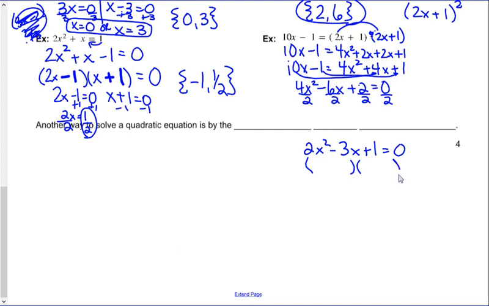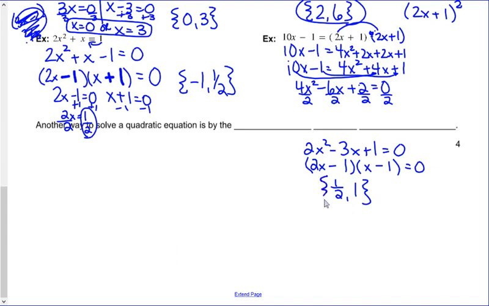So here we go. This looks very similar to the last one with a 1. The only factors are 1 and 1. The only way I can split up 2x squared is 2x and x. And this time I have the same signs that match the first, so that means each one of these has to be a negative. And so if you were to check your outside and inside, you do get that negative 3x. So here's one of those with the number out front. Let's do the opposite of what our eyes are looking at. So make that a positive 1 over this 2. Gives me a 1/2. And what number minus 1 is 0? It is a positive 1.